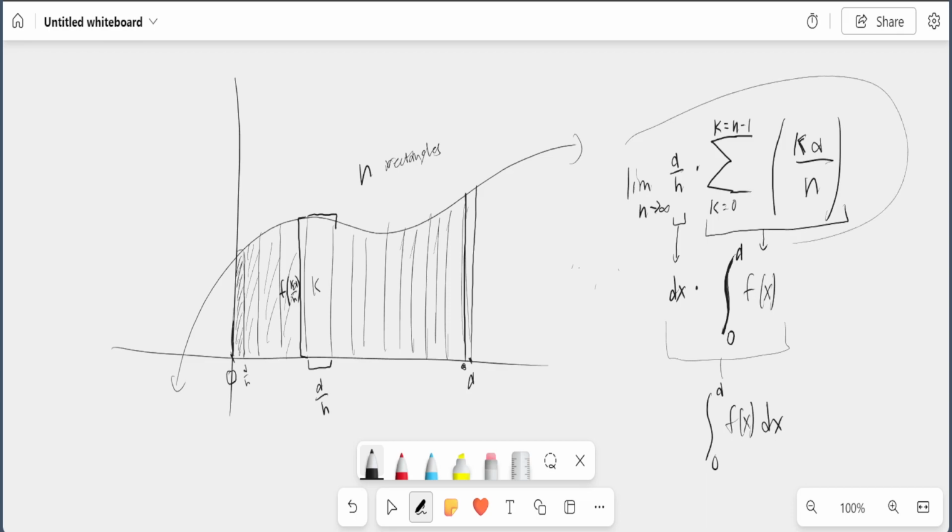I could write it like this, but an easier way to write it is with integrals, where we say that a over n is some really small value of x, or dx, some really small change in x, times an infinite sum. That's where the integral symbol comes out. It's a smoothed out sum symbol. So that's what the integral symbol is, and we go from 0 to a. And that's where the integral comes from.